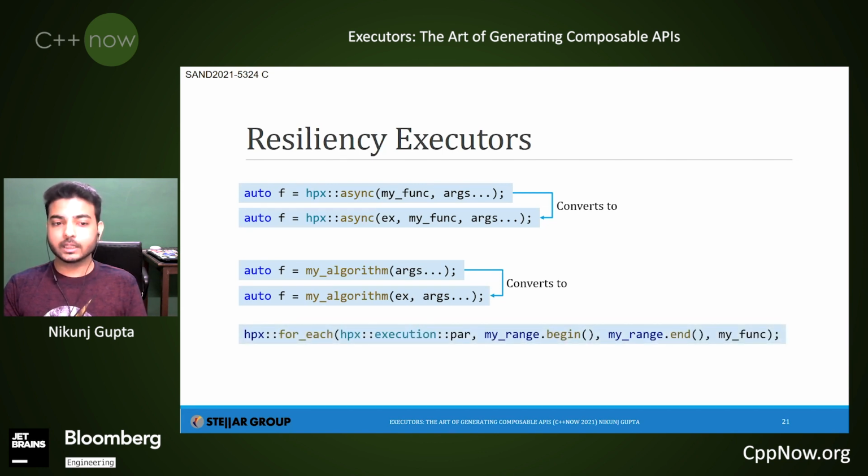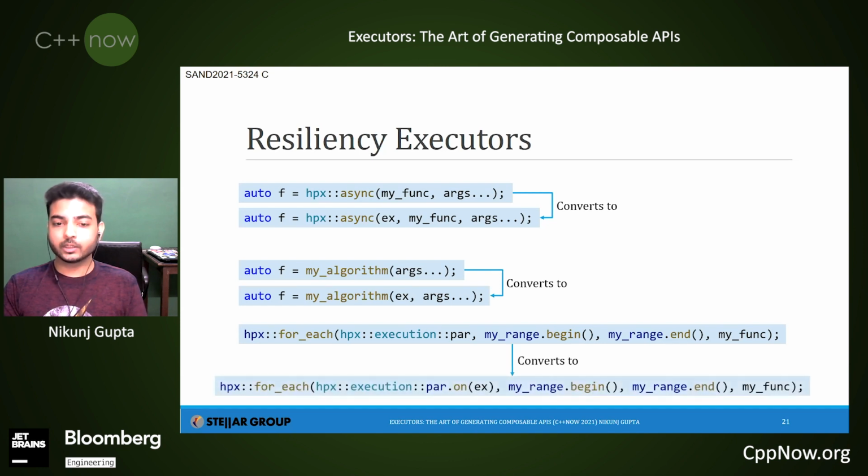Similarly, if you have a for each, a bulk policy, essentially if you have bulk execution, then what we need to do is simply pass in the executor to the execution policy, that is the HPX execution part. So this time you will not create any unnecessary futures, because it is part of the policy itself. Since the policy goes on to the executor, it is the executor that creates the future for the bulk execution. So there are no unnecessary overheads based on the unnecessary futures that we have. And this way we have both readable and composable APIs.